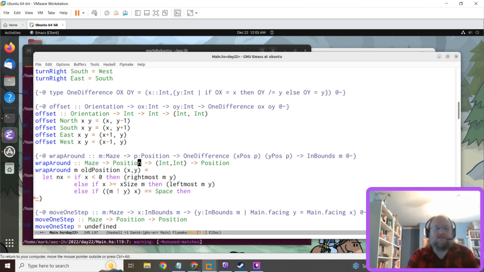Let's just take the specification and re-roll.